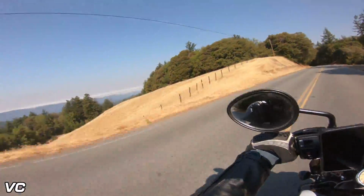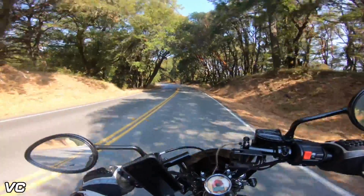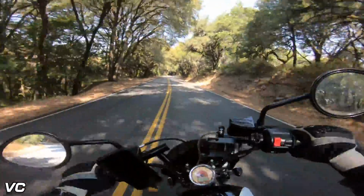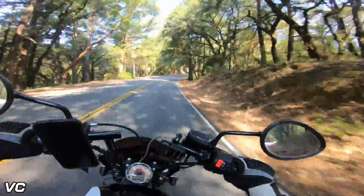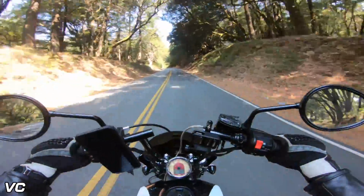Now, the GPS system on this I'm not too crazy about. The GPS system, it works, it is functional. The apps, I'm not crazy about. You can set a geofence, so you only get a notification when the bike leaves the geofence, but I'm not too crazy about it. It's been kind of sketchy for me.